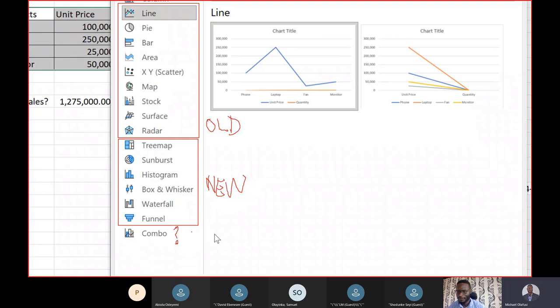So nobody? You can type. Why do you think I left out combo? Why didn't I have it as old or as new? Why is it hanging? Anybody? Somebody? If nobody says anything, I'm not going to say anything to them. We will all not know it for sure, whether we know it or not.